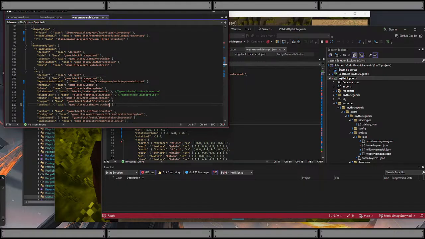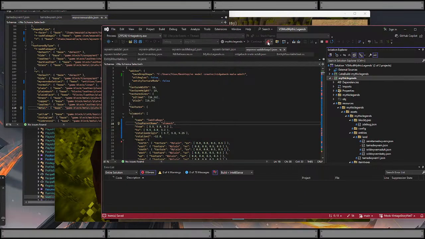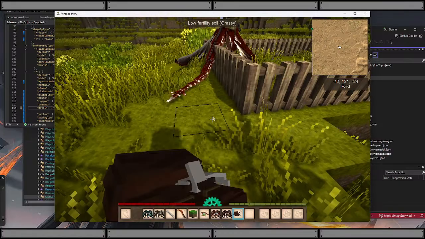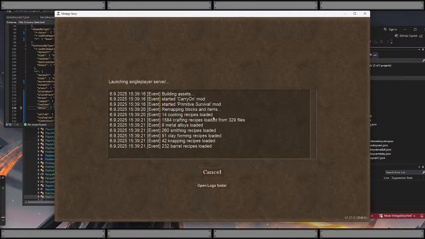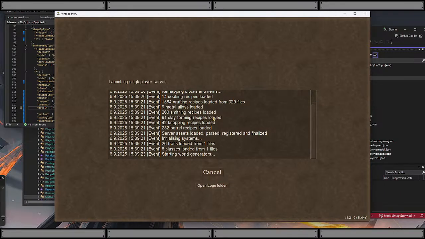Pop that into there. Let's just do the plain leather, and then it wants metal. Metal. All right. Let's see what the final verdict is here. And then I'll have to duplicate this to the saddlebag too, but it's not a problem.